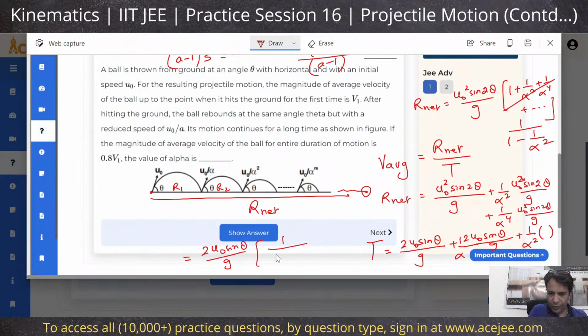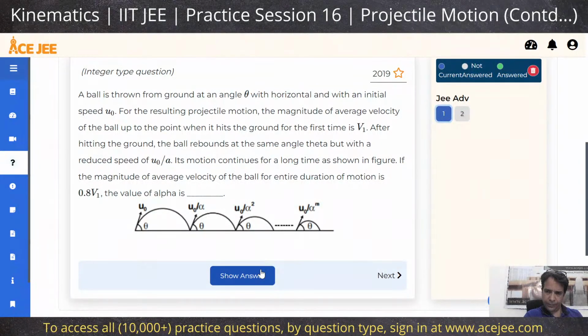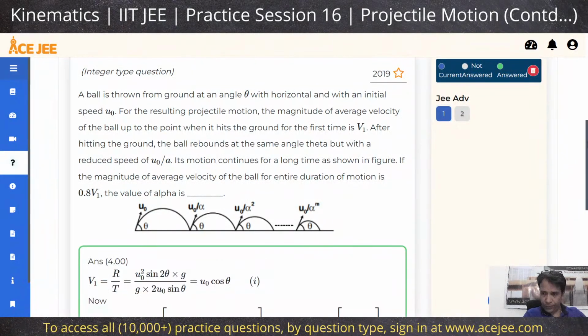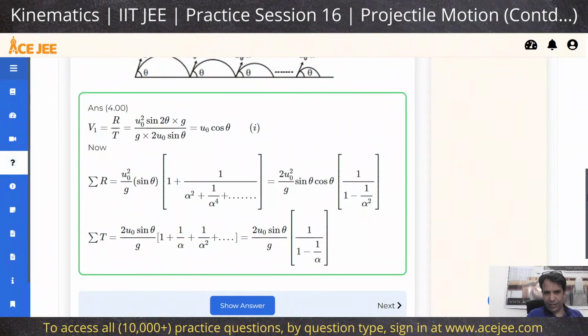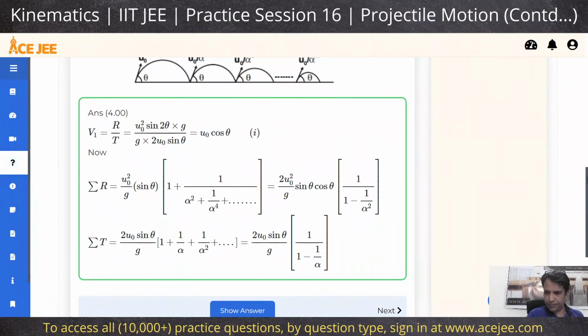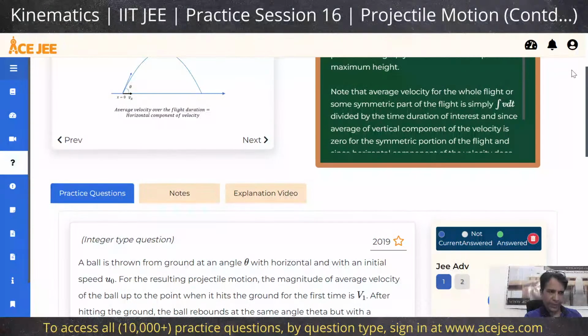Excuse me, sir. Yes, Peter. Sir, is the answer for alpha equal to 4? Looks like it. So if I were to divide this R net by this one, it should be 4. Let's just quickly check as well. Chavi beta, are you clear? It is 4. Okay. Chavi beta, clear now? Please. Yes, sir.